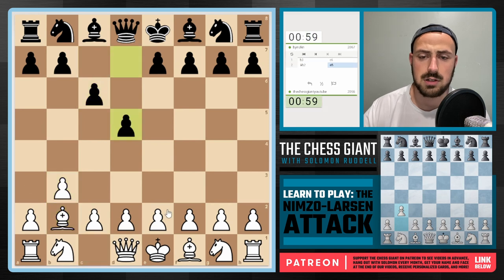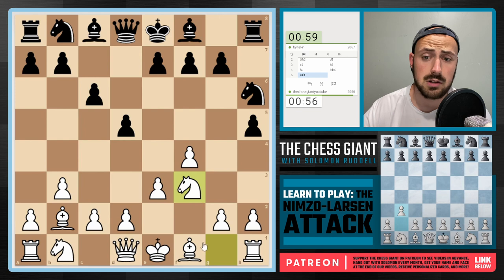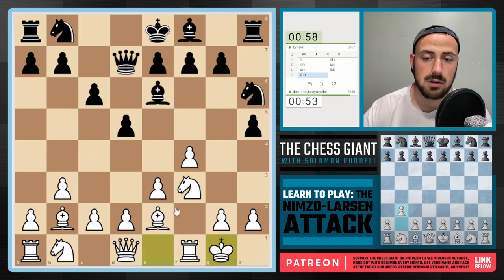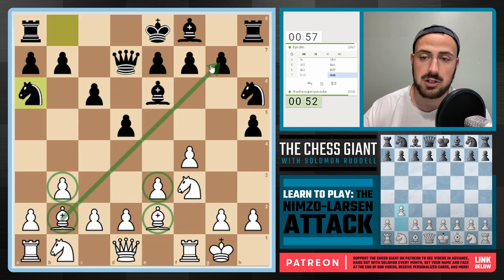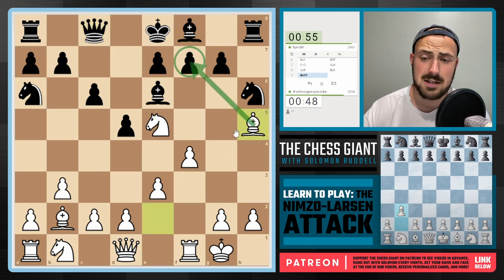Okay, b3, bishop b2, e3. Sometimes you can actually transpose into a Bird's Opening, which is definitely nice. Nice little way to play that. This is one of my favorite ways to play the Bird. Bishop e2, e3, fianchetto that bishop. It just gives us some great positions, especially knight e5 is nearly unstoppable in a ton of lines. So yeah, it's a fun chess.